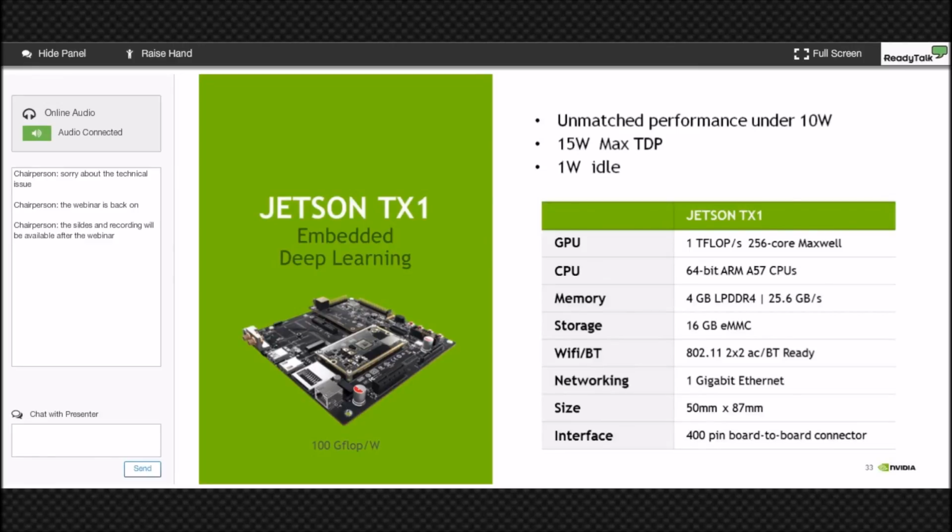Before we move on to software, I also wanted to point out, though, that many times you wouldn't necessarily want to deploy your trained deep neural network on a server such as the DGX-1. It may be that your target application is an autonomous vehicle. So you need the DGX-1 to be able to train on hundreds of millions of images and tune billions of parameters.